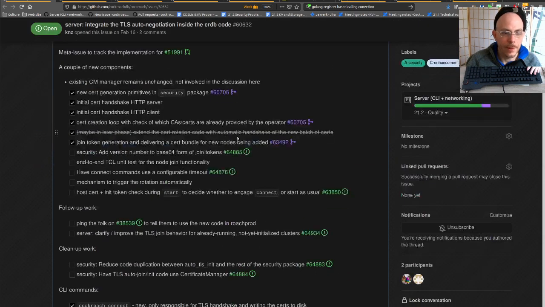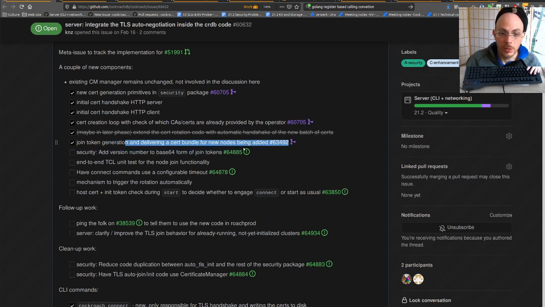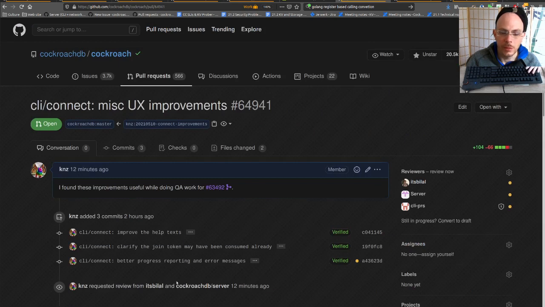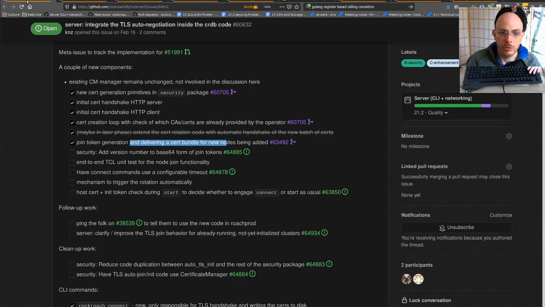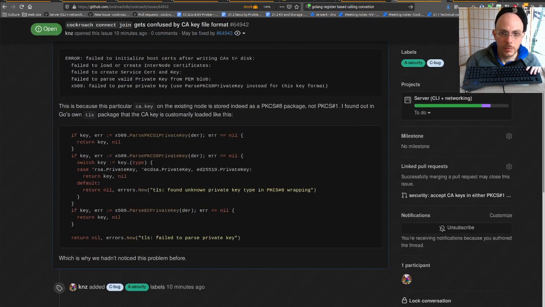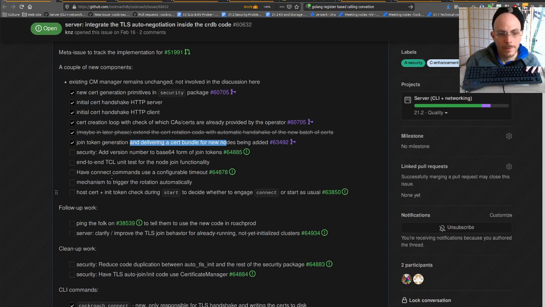So what did we do today? We were looking at the work that Bilal did with his join token, and we tried it out basically, and we found that there were a couple of improvements to the error messages printed out when people make mistakes. And so we created this PR to improve the error messages and the progress messages. And then we ran into a bug. This error here, which is weird. And so we found a solution, and the solution is here, and it's missing a unit test.